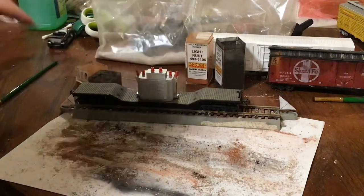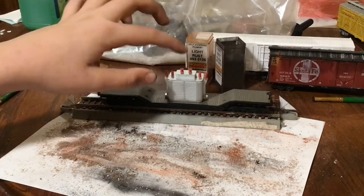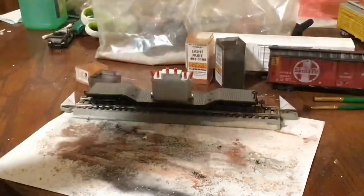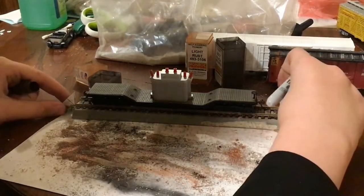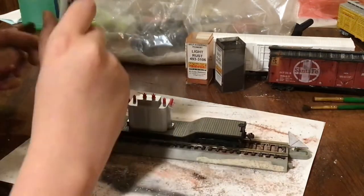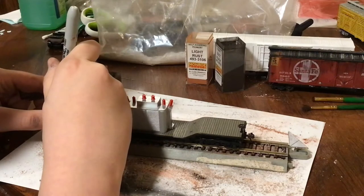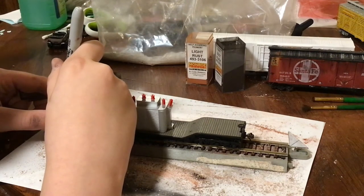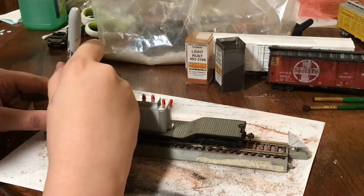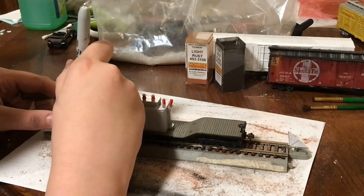So, it's a depressed center flat car, six axled, and it has the generator on top, or transformer. What I'm gonna do, I kind of saw this on YouTube on some guy's video. I'm just gonna set it over top. So it has all these rivets, and I just have my brown Sharpie here, and you can just carefully put it on top, make them stand out. There's a lot of them, so it might take a second.